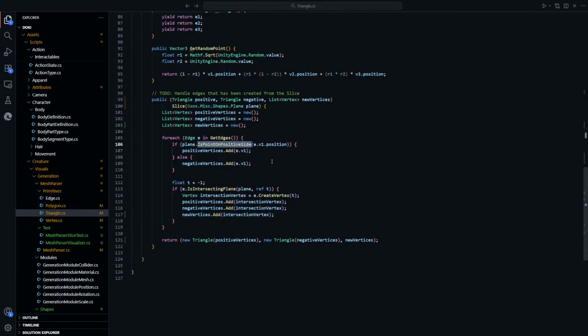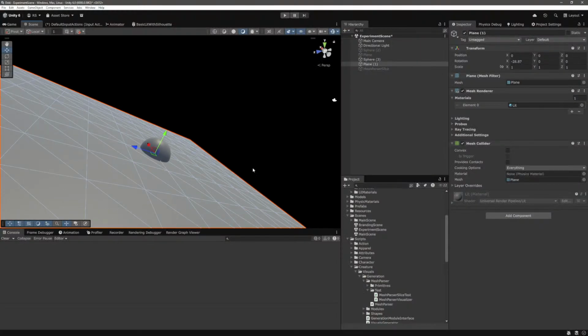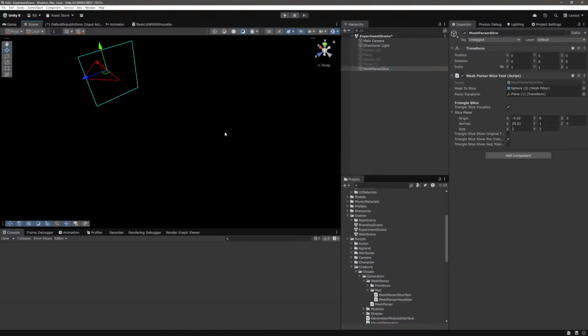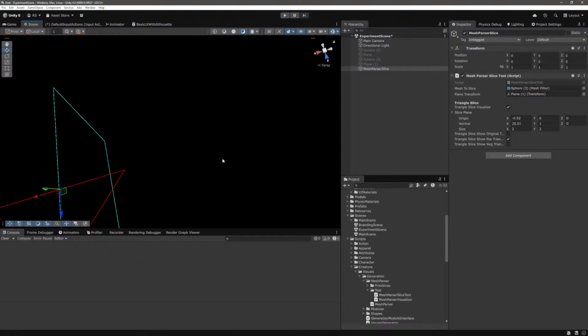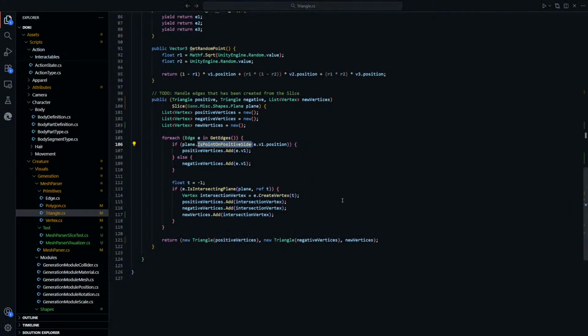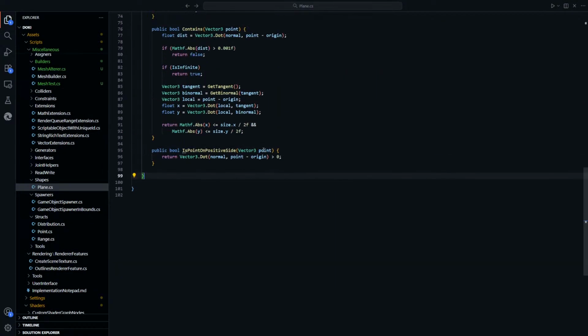This one is weird as well. Is point on positive side. Oops. Because this point here is not on the positive side of this plane. So this one should not be included. But for some reason it is. So what the fuck?